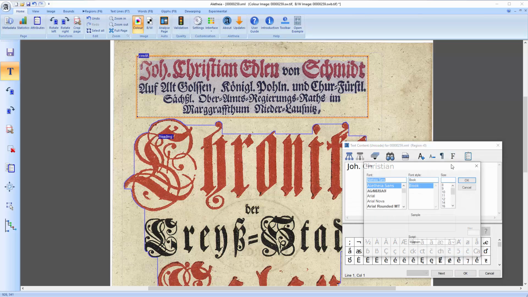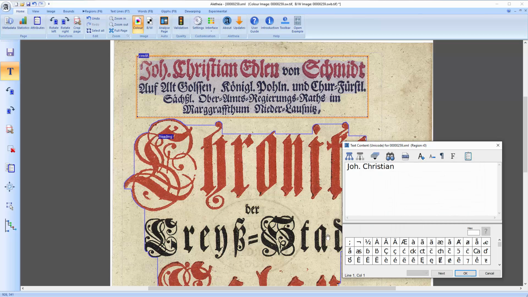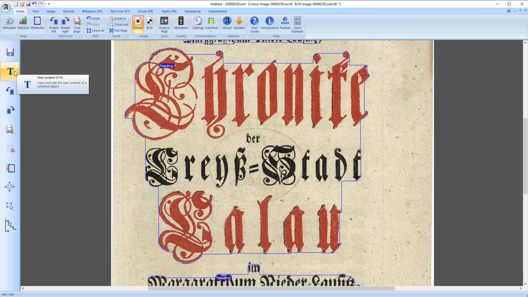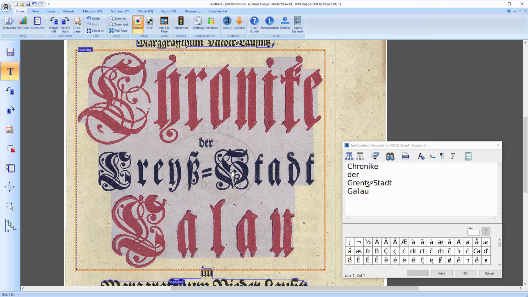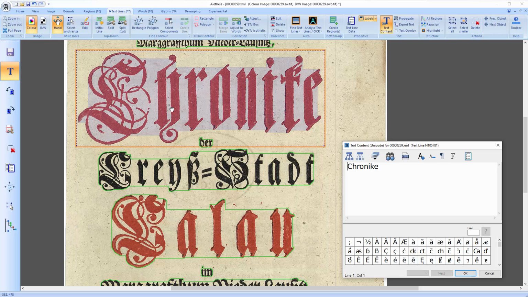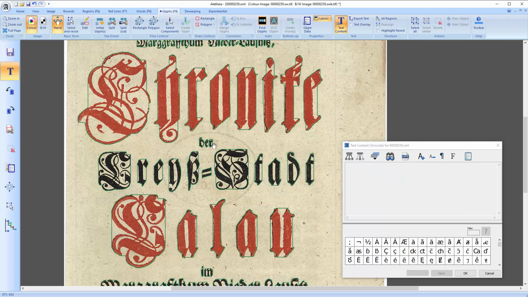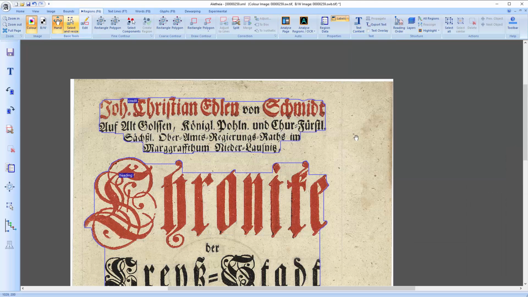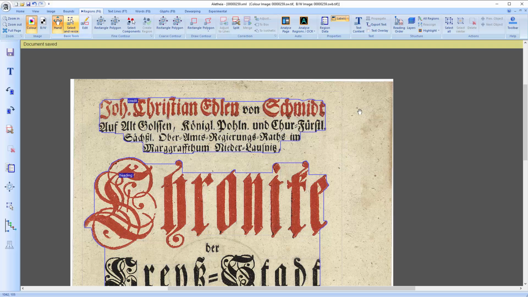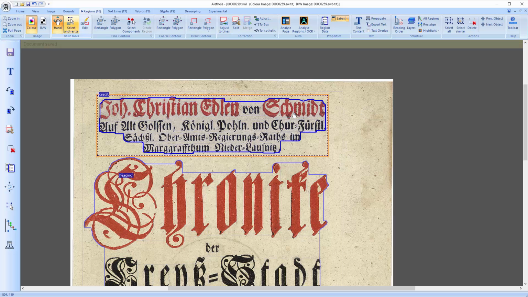If you want, you can now also use your own font. By default, Aletheia uses a special font, but if you need support for certain characters, you can change that here. You might be aware that in Page XML and in Aletheia, text content can exist on different levels. It is up to the user or other software tools which level is used. So in this example page, there is text content on all levels for this one region and its text lines, words and glyphs. And for the other region here, that's only text on the region level.